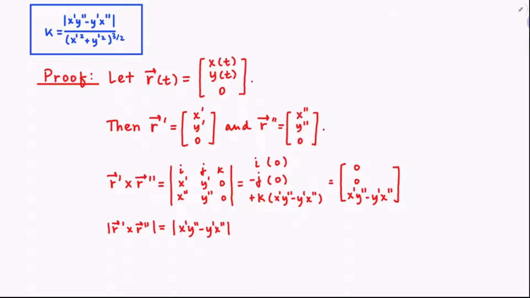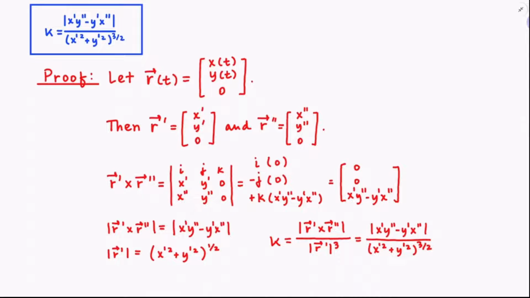And so I just need to show the denominator, so I bet that that ends up being the length of r prime cubed. But let's find the length of r prime. That would be the square root of x prime squared plus y prime squared. But for the sake of making it match with the formula, rather than calling it the square root, I'll call it the 1/2 power. And so when I put these pieces together to use the formula for curvature that I just previously showed you with the cross product, I'm going to take the cross product and divide it by the length of r prime to the third power, and that's where I'm going to get that 3/2 power.